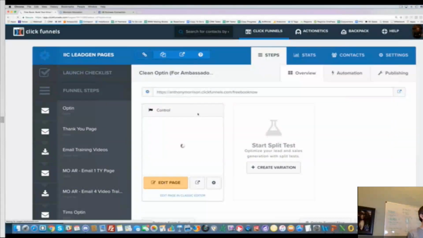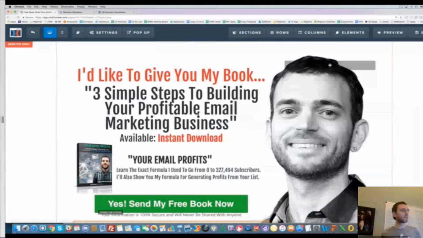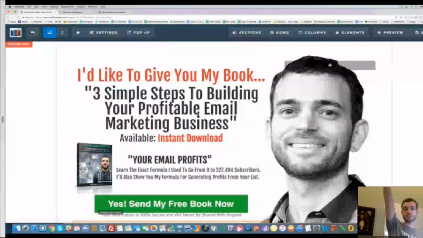So let's take a look at this one. Okay, so this is another page. This is more basic. Now, does everybody notice how the book on the page is much smaller? Does everybody notice that? Just say yes. Okay, very good. So you see the book became a much smaller element on the page.